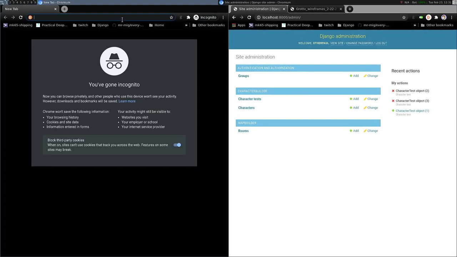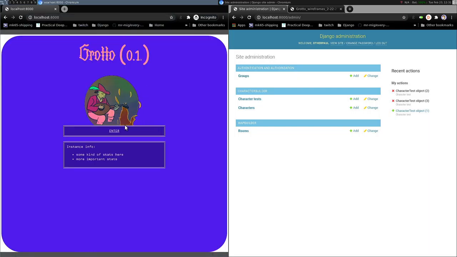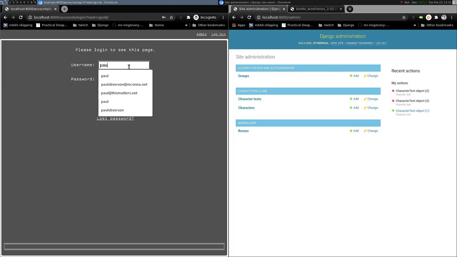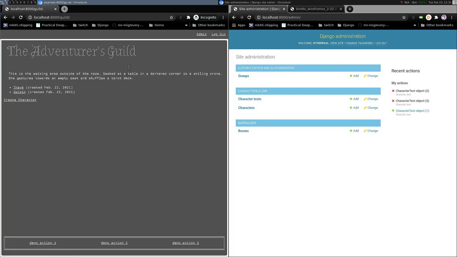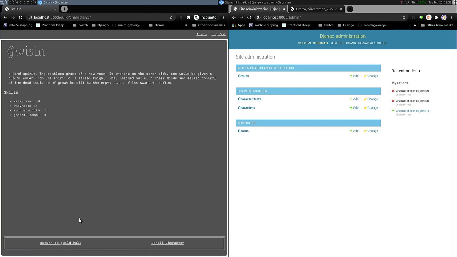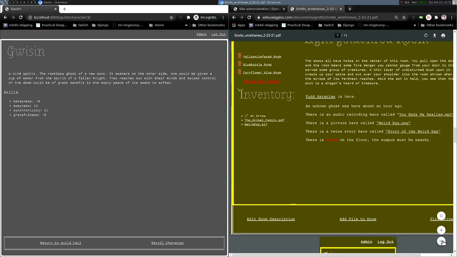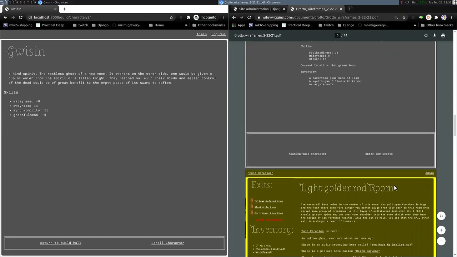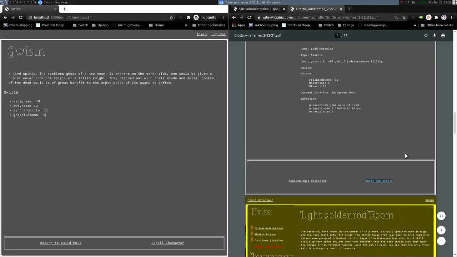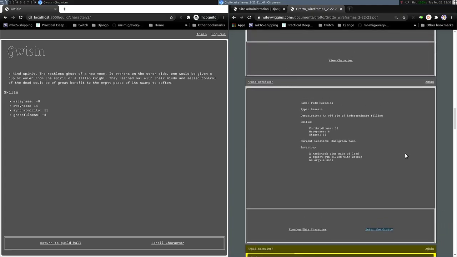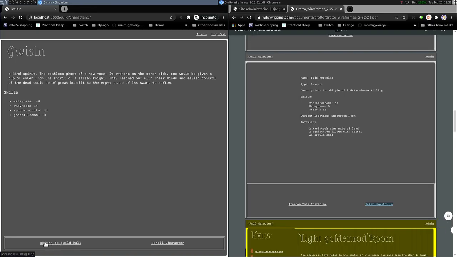Let's get a private tab, what I love to call it. Right, so I've got a character here. Ideally, this character should be able to go forth into the puzzle. I think if we look at the wireframe, we can probably zoom out a little bit and see, enter the grotto is the trick there. So instead of return to guild hall, that should change to enter the grotto.